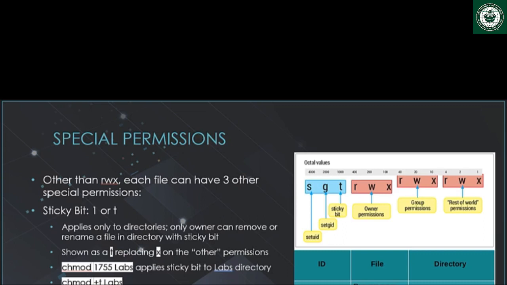The sticky bit is only ever seen in the others permission. So we're talking on the far right of the file or directory permissions and represented by a T in the X position, so the execute position. When you see a T there, that's the sticky bit. And the sticky bit controls certain temporary file directories. It's the only time it's used. Temporary file directories, such that only the owner of the directory can delete that directory.